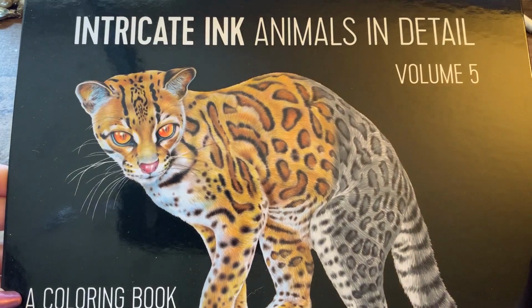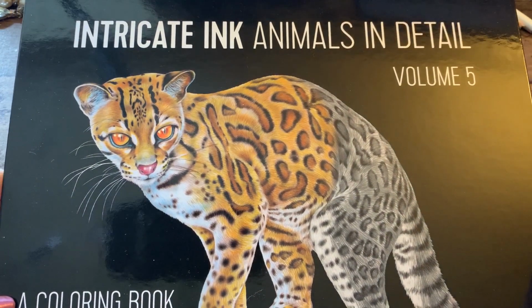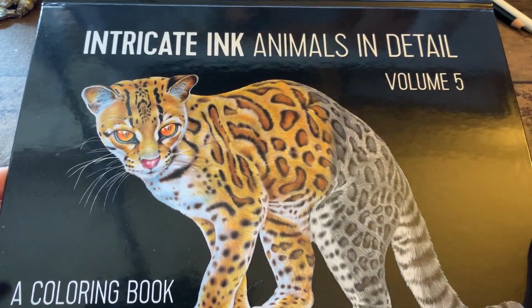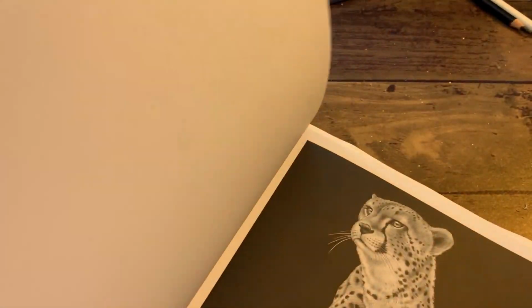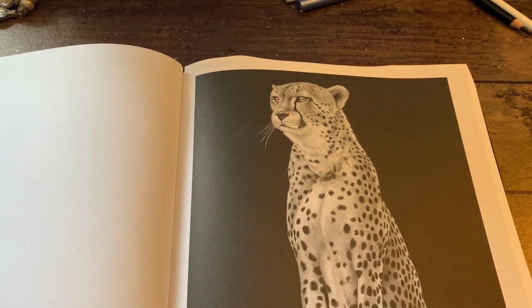I'm going to do another picture in the Intricate Ink Animals in Detail Volume 5 coloring book by Tim Jeffs. And I'm going to do the cheetah. I'm going to do this in Inktense. We're going to see how water does on this page.